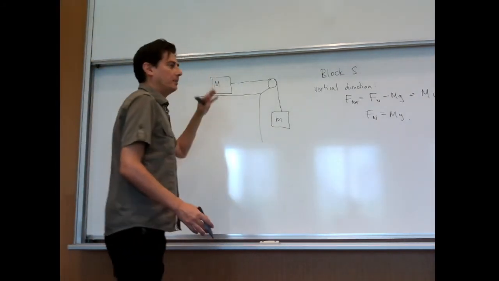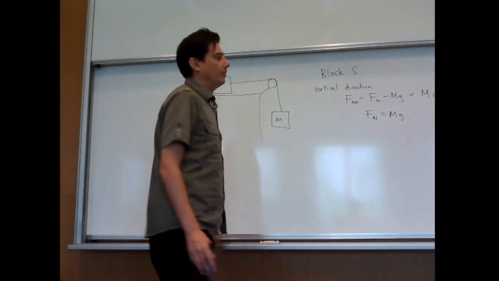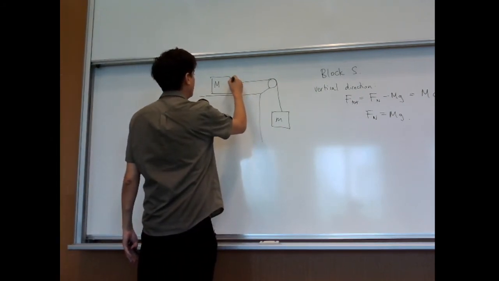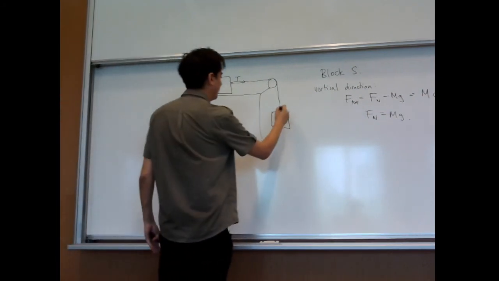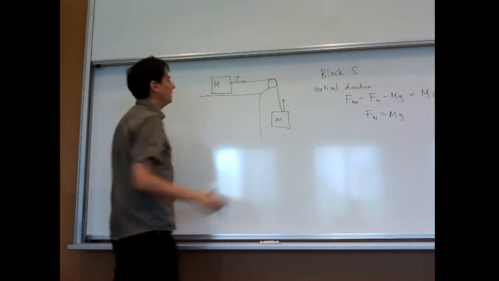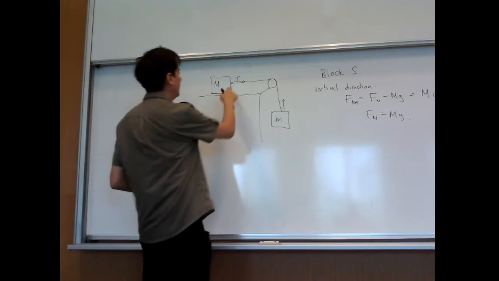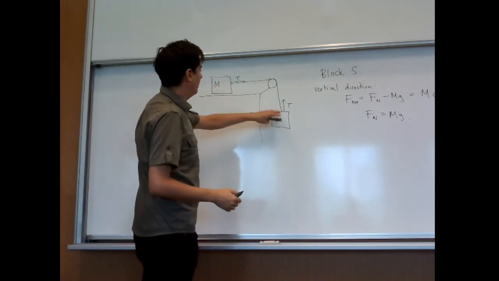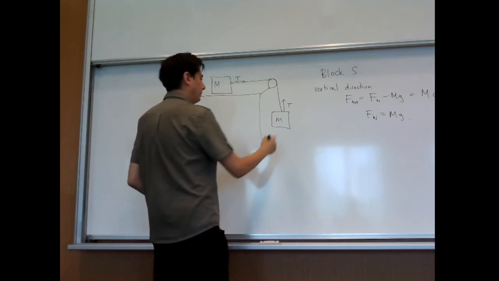So I basically just ignore it. So forget about the vertical direction for this block. Okay. Now we can draw the forces on this one. So there's the tension due to the rope, and according to the rule that I had before, the tension of the rope is always acting towards the middle of the rope. And they're always the same magnitude. So that's one force for this one, and then this one does have force of gravity on it.